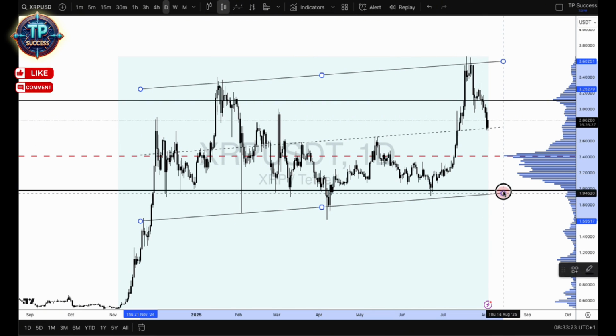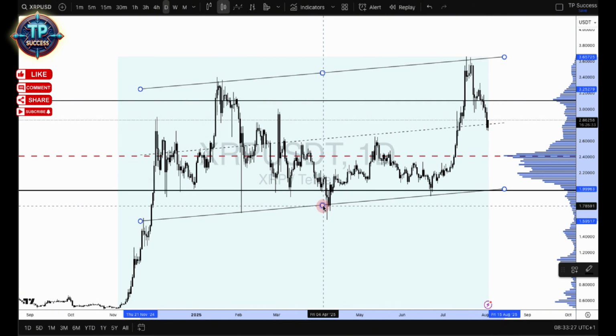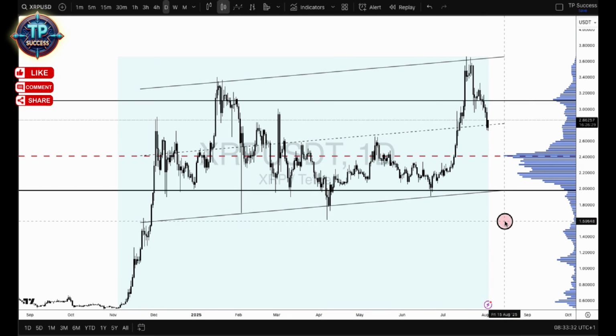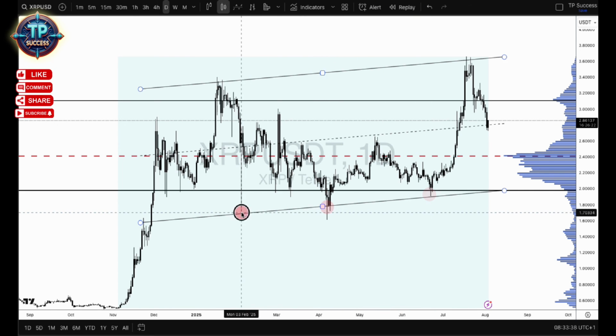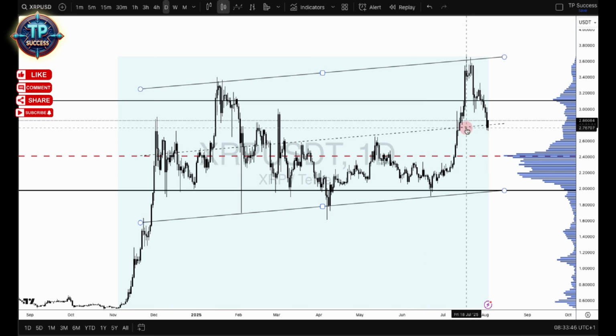So let me just adjust it this way a bit and move this down. Yes, so you can kind of say we've got 3 touch points at the bottom, even though it wicks through. The main thing is that it's through the wicks and not through the bodies. So we've got that going on, which makes sense.